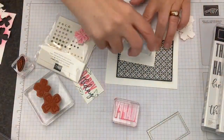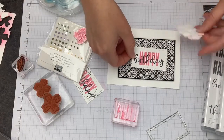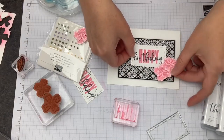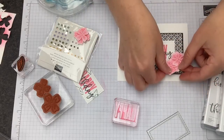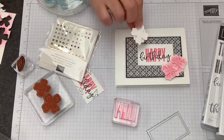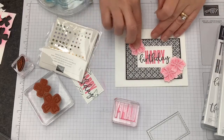So, okay, this is gonna go flat because otherwise our flowers are gonna end up too tall. And this is designed to go this way. All right, so sticking this down, adding our flowers back, and then we have one flower left to go on this top corner. So pop one more dimensional on there.